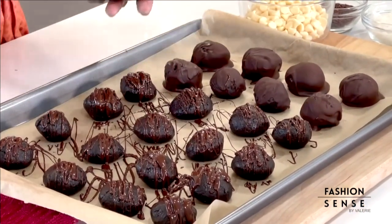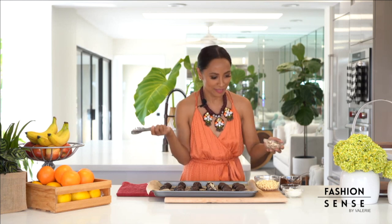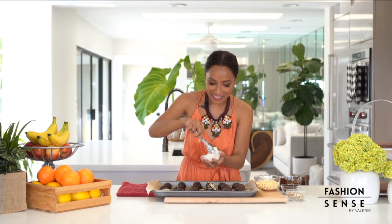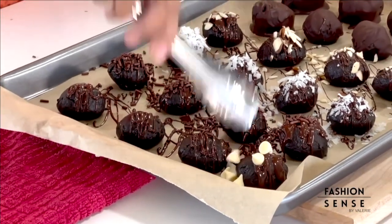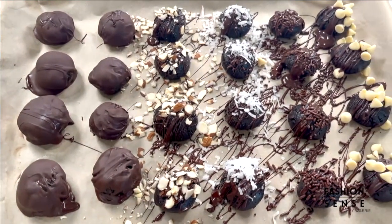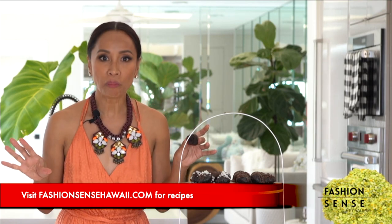Now here's another fun part where you can get creative with the kids — pick and choose your toppings. I'm going to add some crushed almonds to some. I'm feeling like a pastry chef! I'm going to add some coconut flakes, some chocolate sprinkles, and some white morsels. What you want to do next is set this in the refrigerator for about an hour so everything gets nice and firm and chilled. Look how beautiful they are — I told you they'd be really pretty on a platter. Y'all know I need to take a bite. I'm in chocolate heaven! Don't go away — we've got more chocolate recipes ahead. Stay with us.